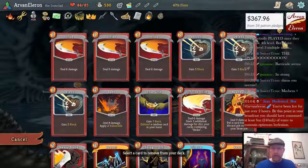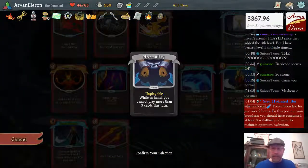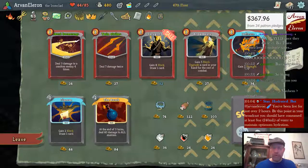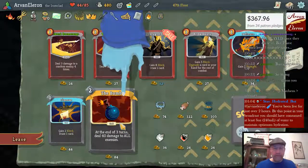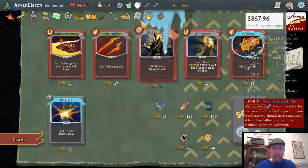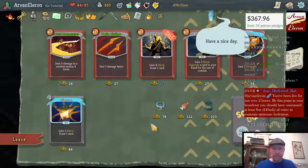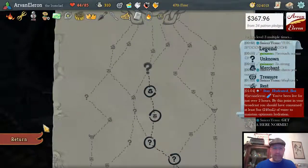Oh, first of all, card removal service. Where's that normality at? Get the hell out of my deck, normality. Get the hell out of my deck. Alright. Now... Oh my god, we could literally buy just about all of this. Okay, let us do the bomb at the end of 3 turns. Deal 40 damage to all enemies. I like that. Blood potion is going to be useful. Plus the fear potion. Plus the explosive potion. Get out of here, Norman.